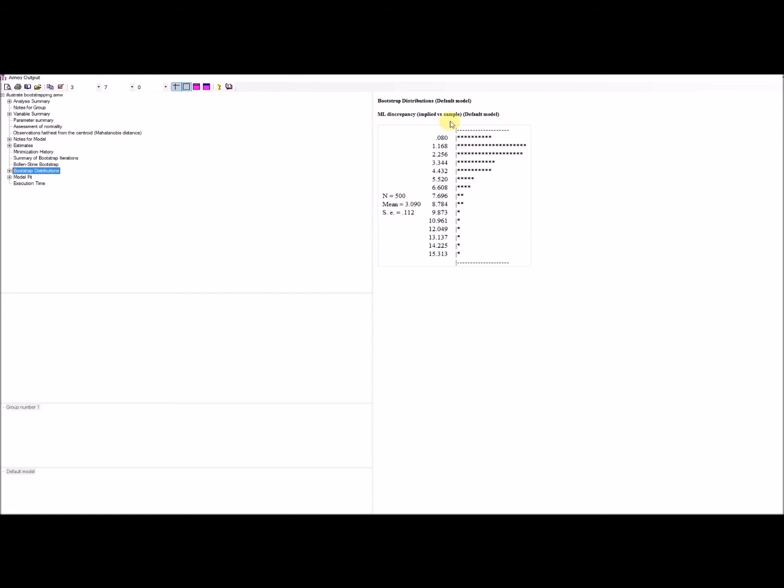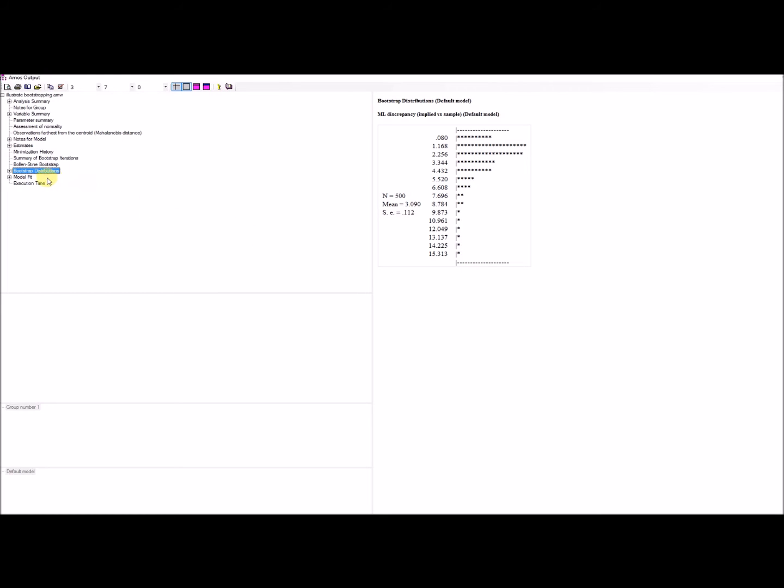And basically with bootstrapping, what happens is that a random sample of the original size is taken from your sample data. Your sample data is basically being treated as a pseudo population. We're taking random samples of size n from that pseudo population, and the sampling is with replacement, by the way, and calculating in this case, the chi-square values for each of those samples. So we're going to have 500 chi-square values associated with each sample that is drawn from your sample data. And so you can see that we now have a sampling distribution of the chi-square values, and then we're looking to see where the chi-square value from the original data falls relative to these bootstrap samples.